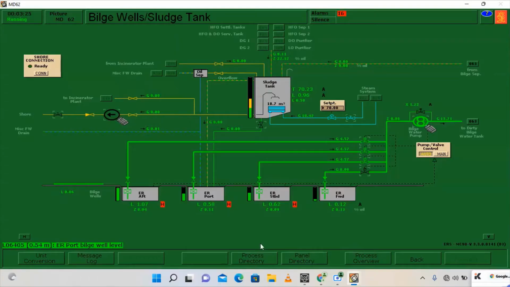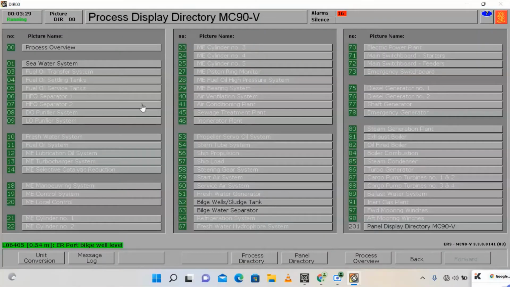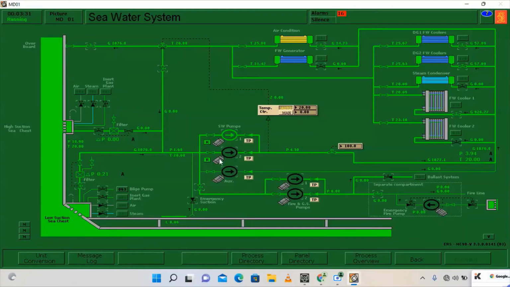Okay, so aside from using the bilge water pump, since this is too much leakage, we can use this emergency bilge suction. I'm going to open this valve, start this fire and general service pump, open this ballast as well, and close this low suction sea chest filter.